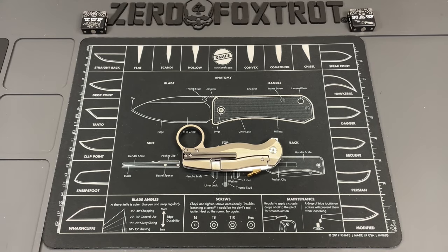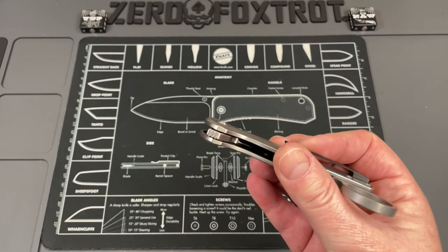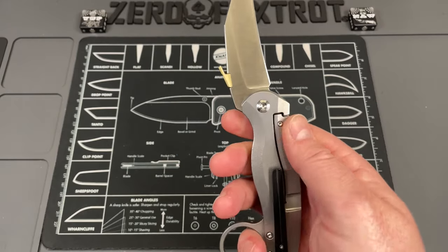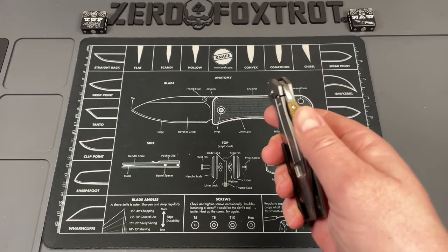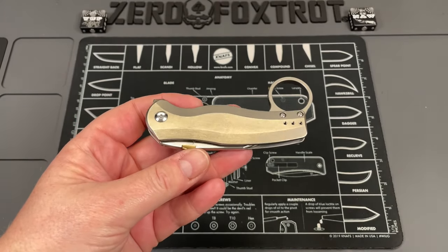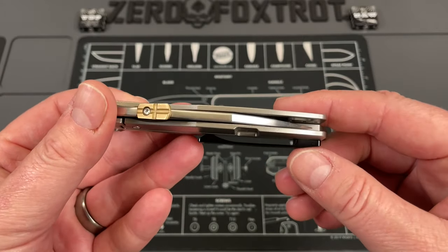Now, I carried this for a long time, and I've got to tell you, it's a very, very comforting thing to have something after you've practiced with it that you know you can absolutely use properly. And like I said, I've said it so many times, if you're going to carry something for self-defense, make sure you've had the training or trained yourself. And I did. I practiced with this a lot.